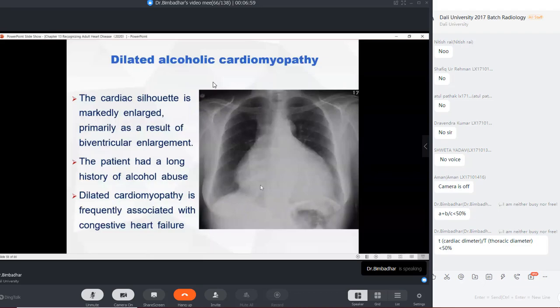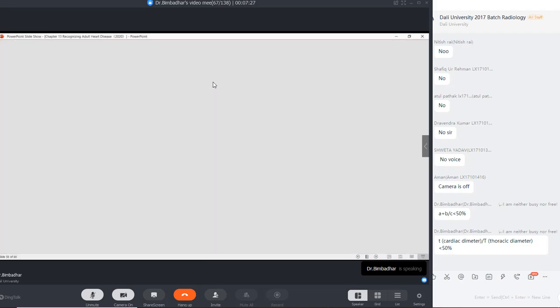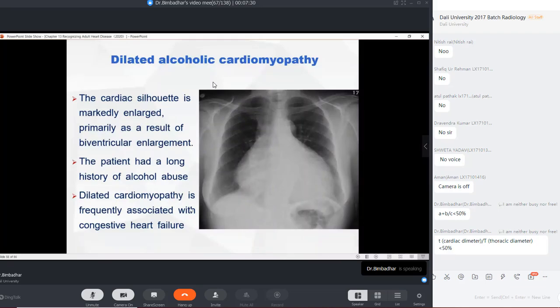Generally speaking, if it is greater than 52%, until 52 it is considered normal, but for time's sake at undergraduate level you write it as 50%. If it is greater than 51%, you can say cardiomegaly, yes, but generally you will be given much higher values, 56%, 58%. More explanation of the cardiothoracic diameters and ratios is given in the practical slides, because I want to complete this chapter, so that's the reason I'm not teaching it in detail here.